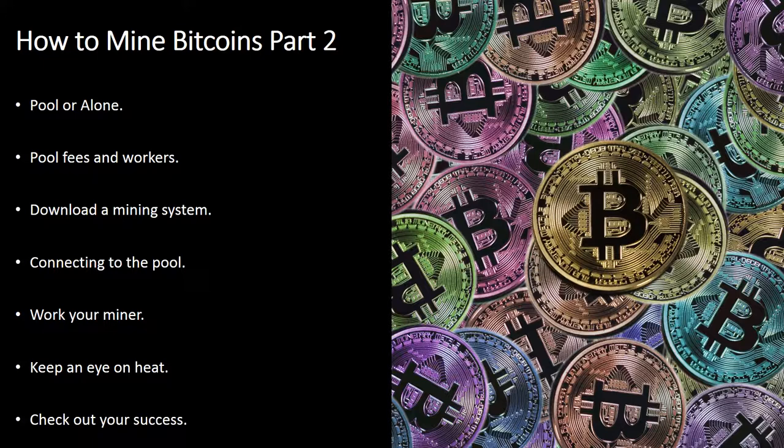Check Your Success: once you've mined for a little while, examine your results to ensure it's worth it. How much did you make over the last few days? Compare that to how much it cost you to keep your computer running at full speed during that period — top video cards use about 300 to 500 watts.